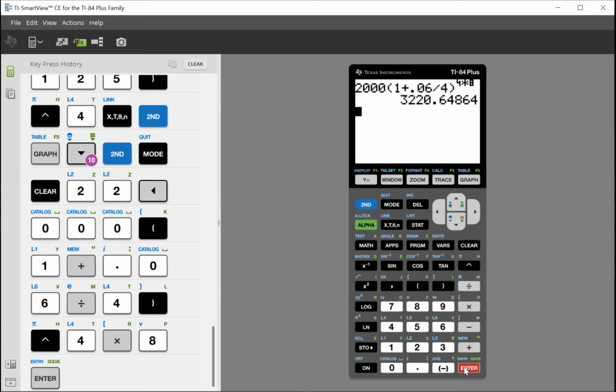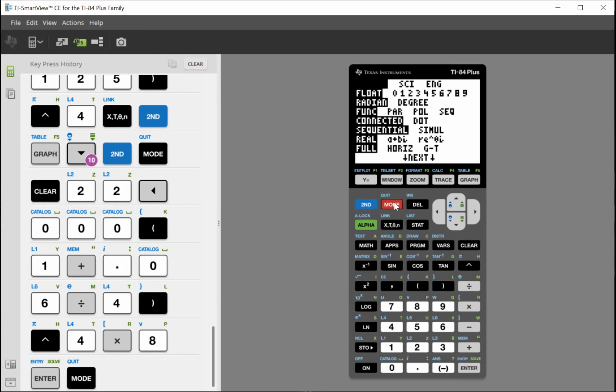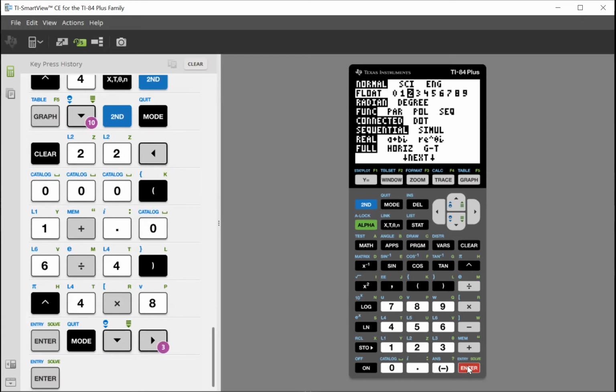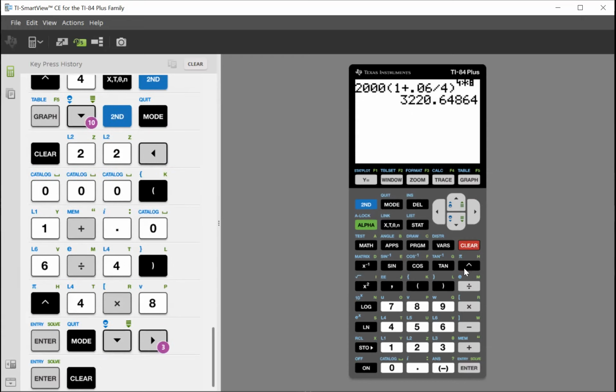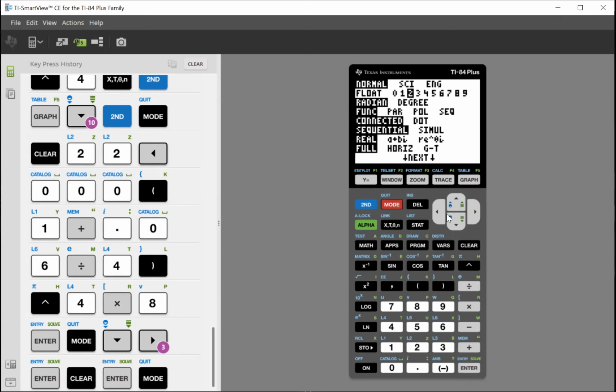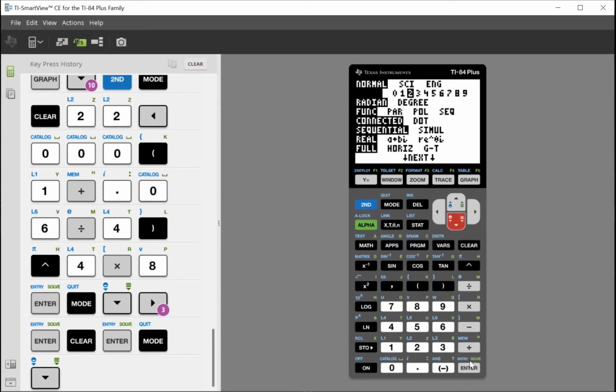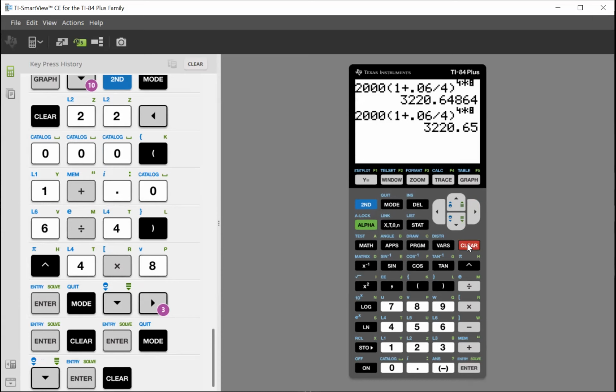But y'all remember, if you wanted to hit mode and go down here to float, since we're going 2 decimal places, if you'll click enter on 2 and then clear that screen, now watch when I hit enter, it'll give me my 65, okay? But I always change that back because I don't want it left there. So I'm going to go back to 9 now and put it back on float. But yeah, you can use them numbers like 4 decimal places, 2 decimal places, and so on, okay?